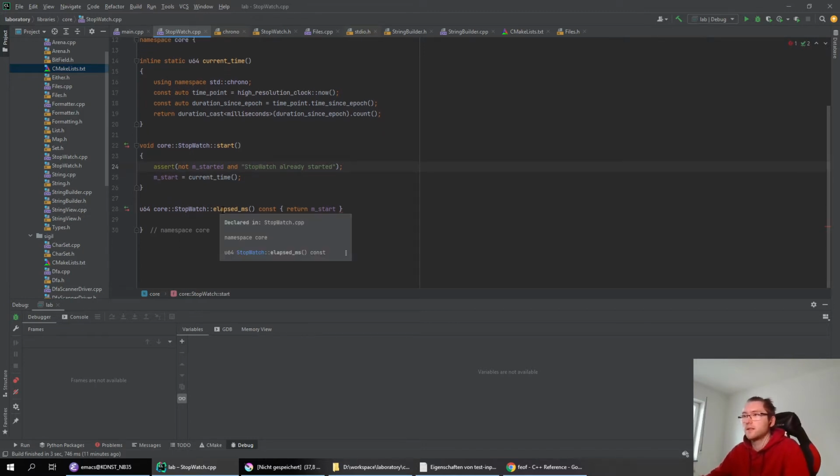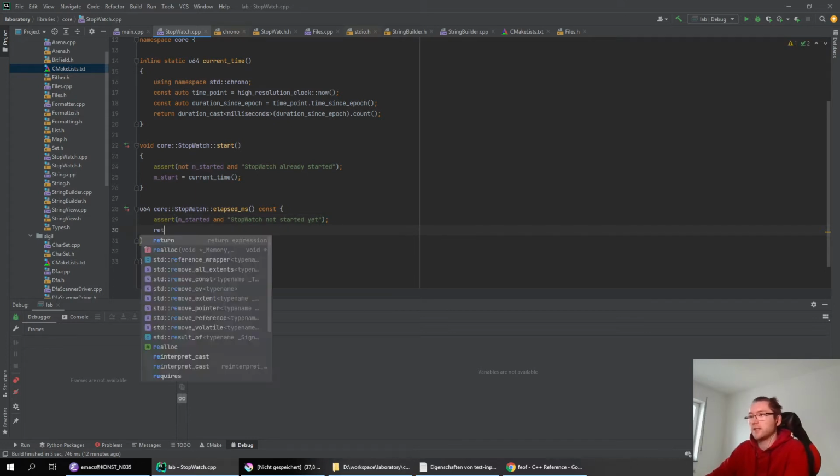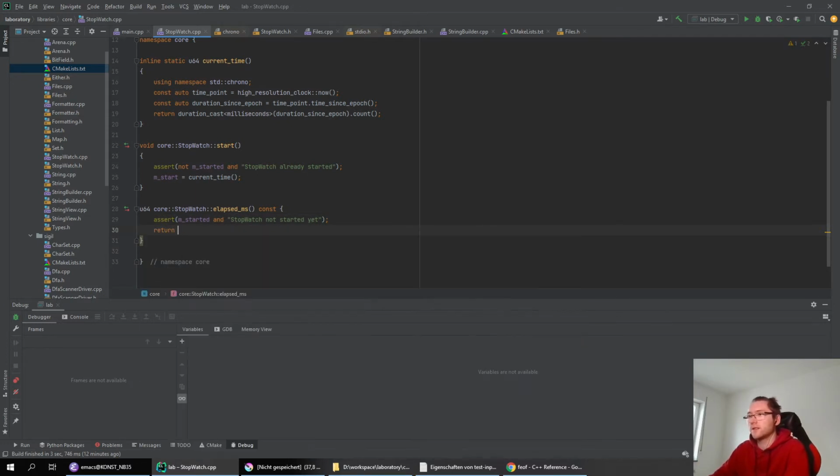And to read the current time, we're also going to assert that we are actually started, and then we can just return the current time minus our start time.